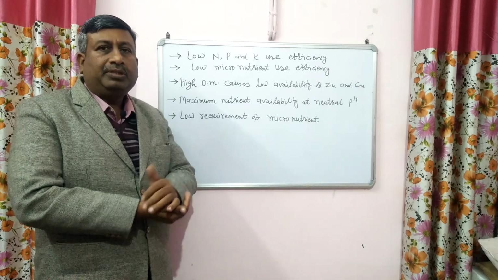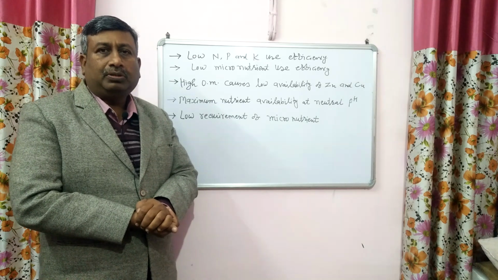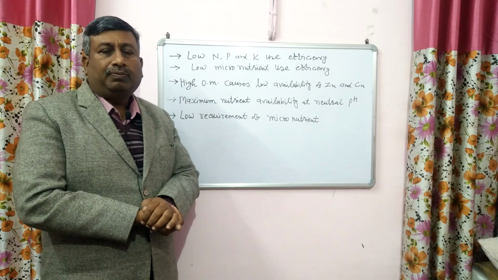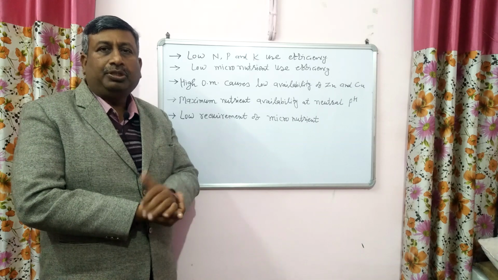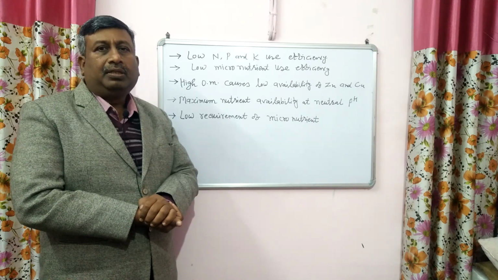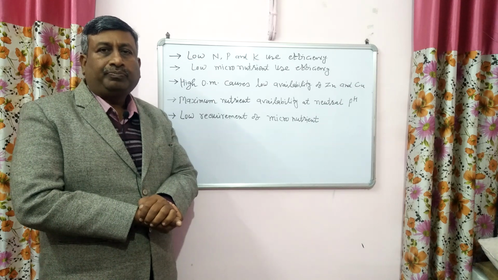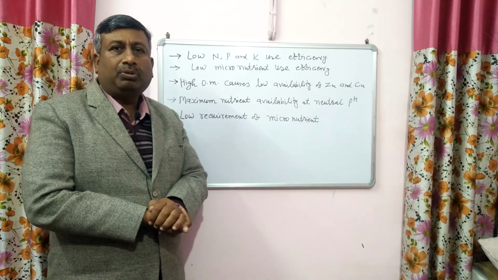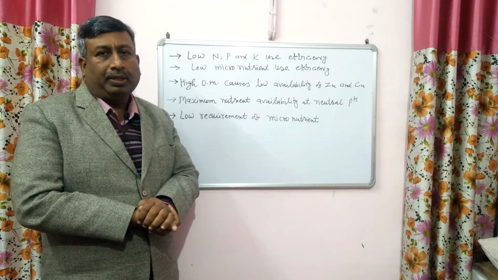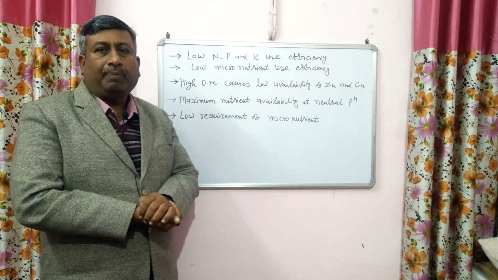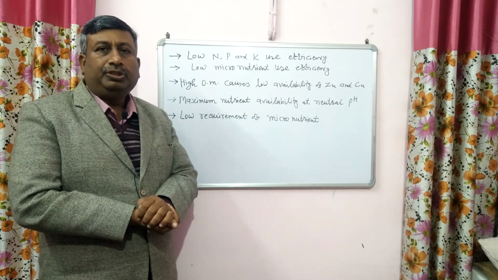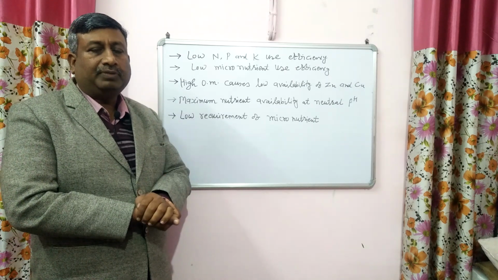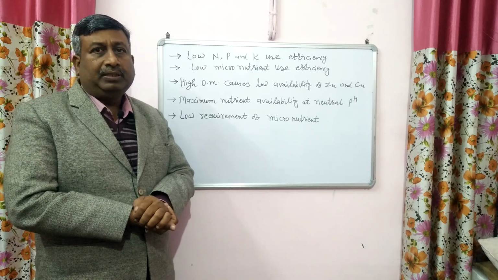Actually, when we apply the fertilizer or nutrients, the total amount is not utilized by the crop. Some amount is lost into the groundwater, for example nitrate leaching. Some may be lost into the atmosphere as a gaseous loss. Some amount is converted into insoluble form and is not available to plants. So these are the reasons that the total amount is not available to the plant. Since only a small part of the applied nutrient is available, nutrient use efficiency is poor. In the case of nitrogen, phosphorus and potassium, the reasons are different. The reason is not the same.